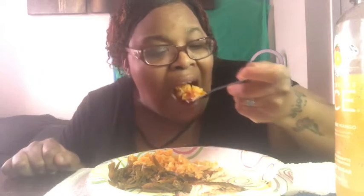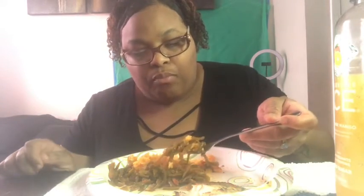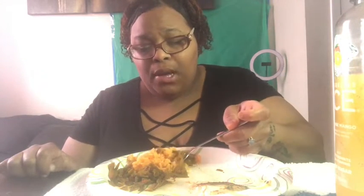I would definitely be making this meal again, probably next week if I want to, because this came out good. I think it's probably because we hadn't had green beans in a while, so it gave it that extra kick. But I definitely plan on making this again. Starting to get full — trying to drink that juice water. I haven't even put a dent in it and I'm about to be full of this food.